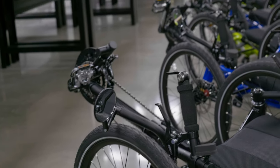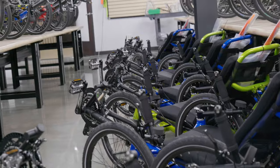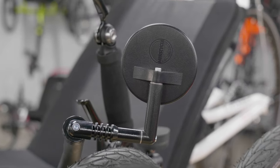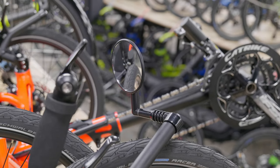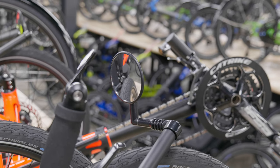This brand is the mirror of choice for Cat Trike, and as such, can be found as the standard mirror on all Cat Trike models. The Miracle is the perfect mirror, giving you a great field of view to see everything you need to, but not too big for it to be in the way. It may not cover quite as much surface area when compared to the HP, but it's an all-around solid mirror, and we recommend it.